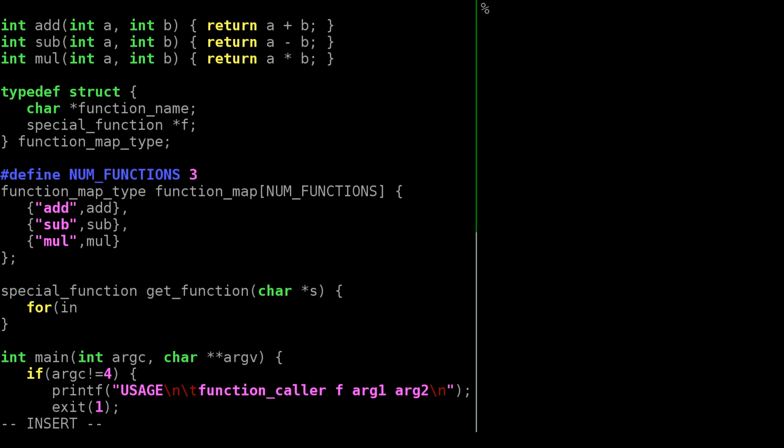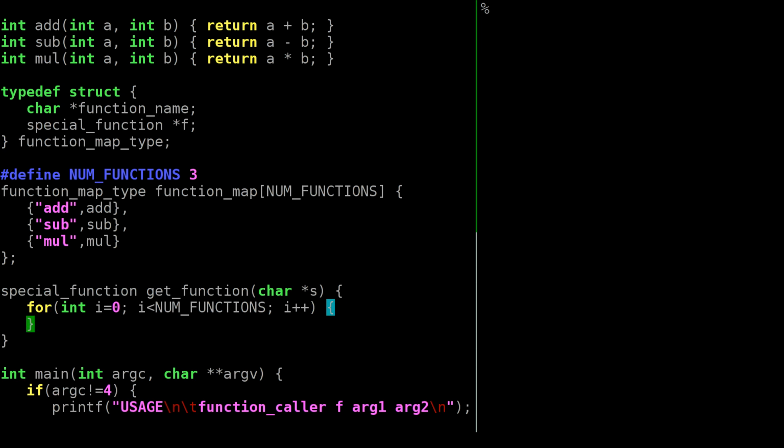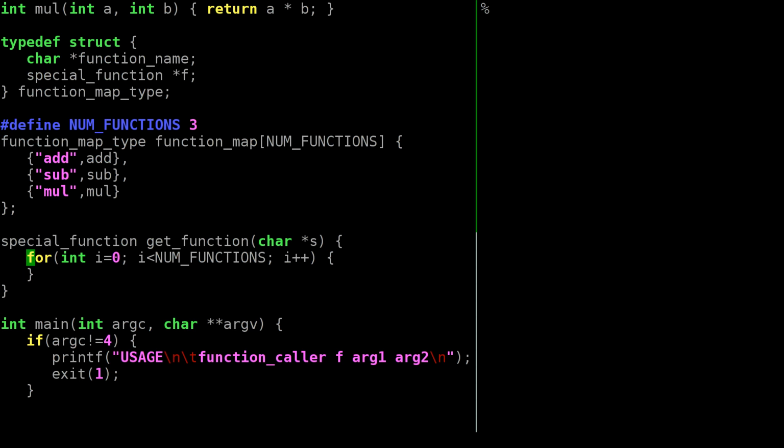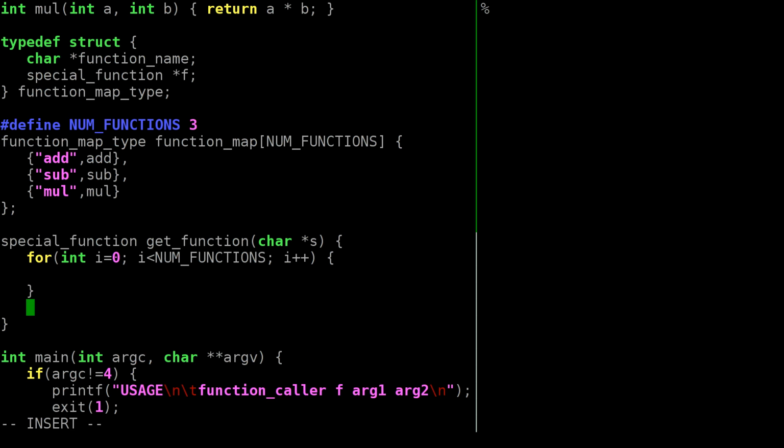And so we're going to go through all of the functions, and we're going to do a string comparison. And if none of them match, we're going to return null.